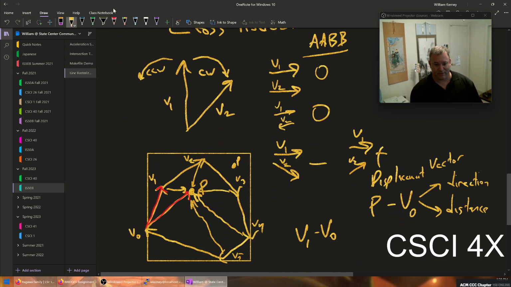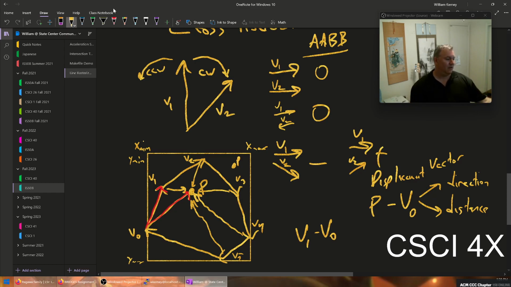For every pixel inside of this AABB, starting at X min, going up to X max, starting at Y min, up to Y max, you can just go through every point inside of here, and for every point that meets this test, that is to the right of every vertex, then you draw that point, and that'll fill a convex hull.